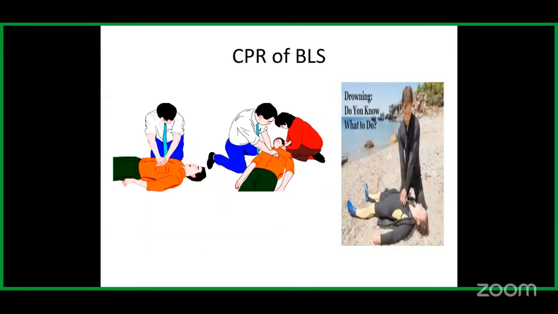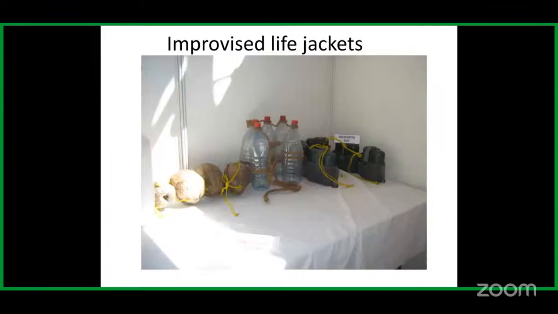We are going to learn CPR now, how exactly CPR needs to be performed in case of any emergency. These are the improvised life jackets that can be commonly used for emergencies. The first one you can see is made of dried coconut. The second one is prepared using a water bottle, and the third one using a water can. It is very essential to keep these improvised life jackets prepared and ready.